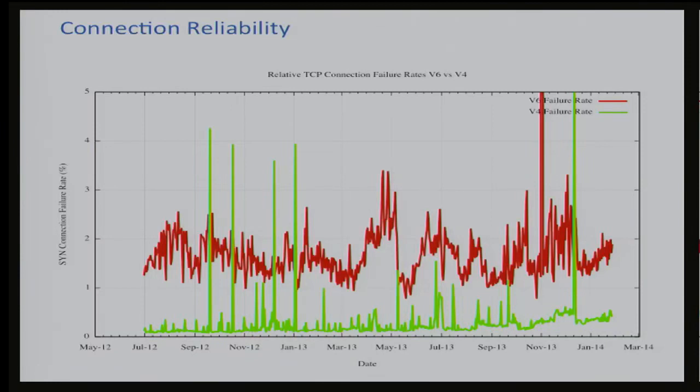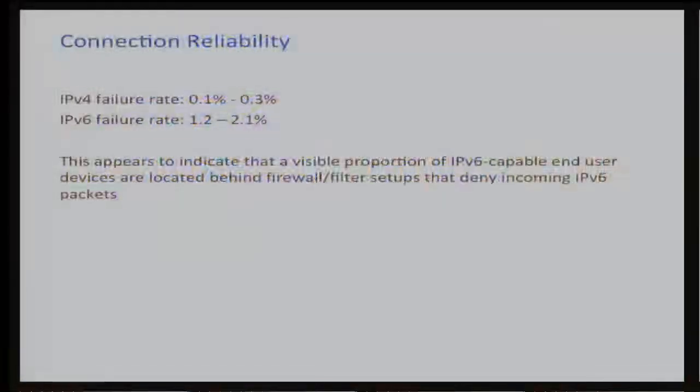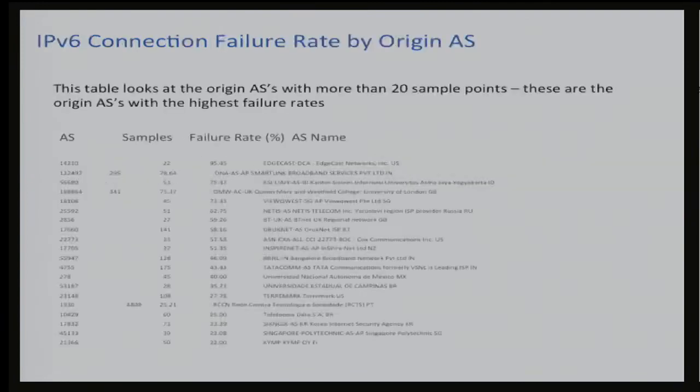So that's normal. What's v6? Well, hell, it's between 1% and 3% every day of connections that fail. Let me say that again. That's 1 in 50. So if you had a service that you sell to your users that doesn't work for 1 in 50, what's your commercial business proposition look like? This is not good. This is a visible proportion of IPv6 capable folk who are perfectly capable of sending the packet but aren't listening to the response. They have incoming filters. I can do some work on this, and if you look very carefully at the slides online, you might find yourself on that list. Is there anyone here from Edgecast?